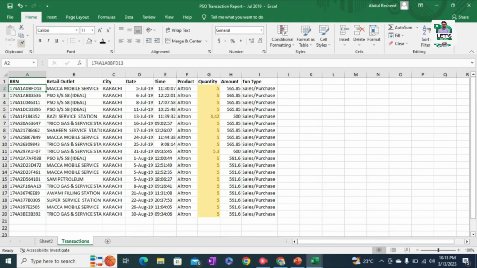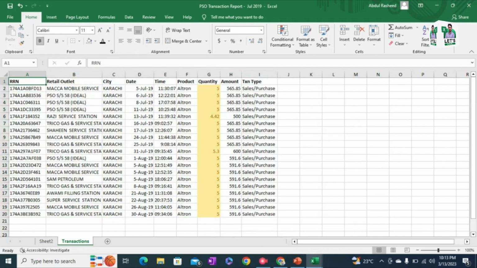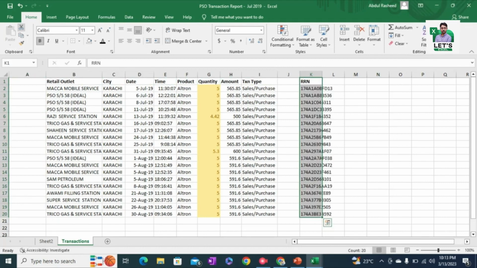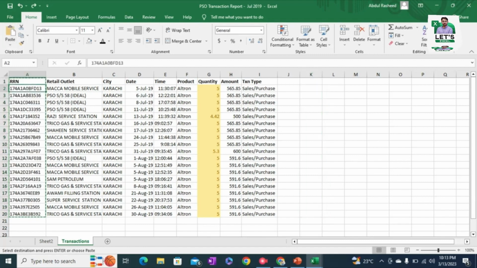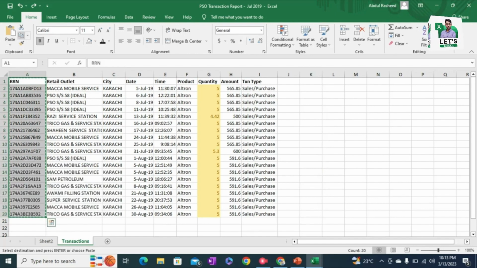Okay, so as I was telling you about the clipboard option, I have now some data on my Excel sheet. As you can see, this is the data. And suppose if I have to cut this data, I'll select this and I'll just click on the cut option. And wherever I need to paste it, I'll just press enter. It will be removed from here and to there. Similarly, if I have to copy this, I'll just select this again and I'll just click here to copy. And if I need to paste it somewhere else or maybe at the end of this one, I just press enter, it will be pasted here.